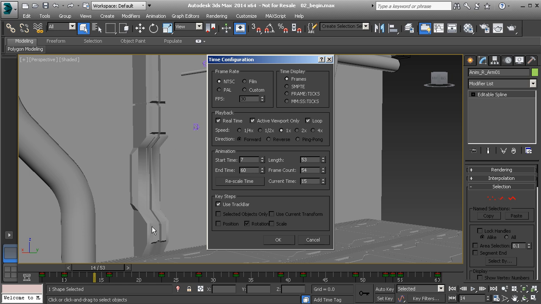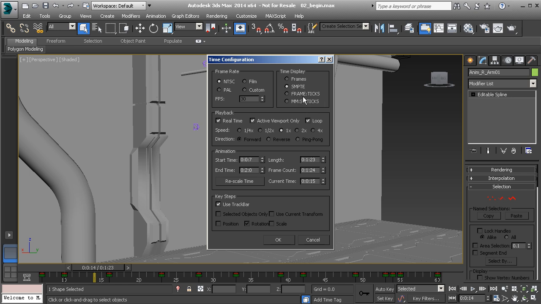Now, what about the frames that are displayed on our time slider? Well, we can adjust that by using the option at the top right. So take a look. The standard is frames, meaning that we can see our current time and the very end of our active time segment. But if we would like to focus on, let's say, our frames as well as seconds, we most certainly can do so by using this second choice here.